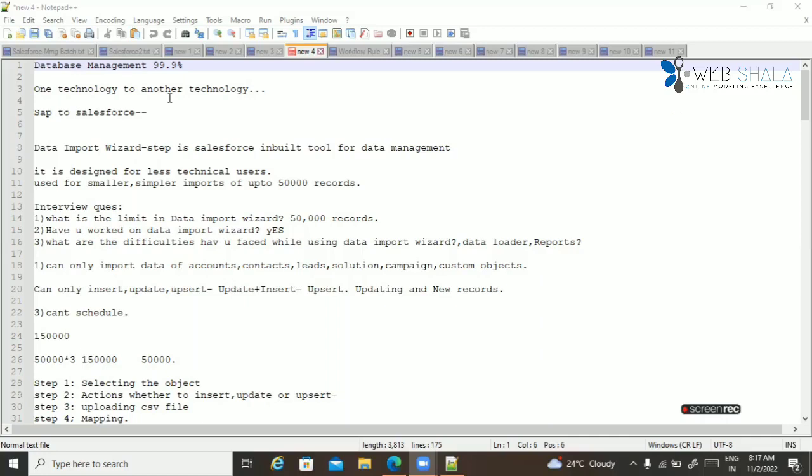Since it is a third party application, you need to download some software, like Java. Otherwise you don't need to download anything in Salesforce; everything is available.